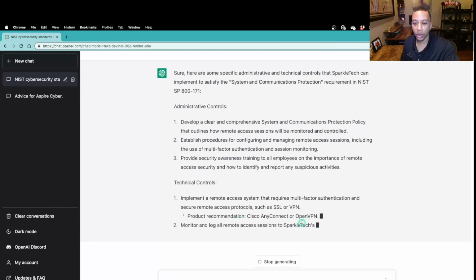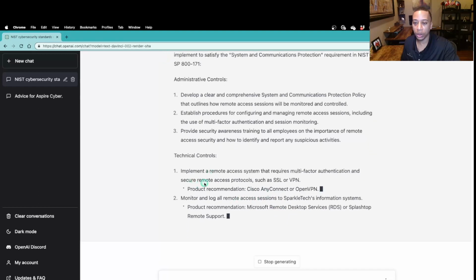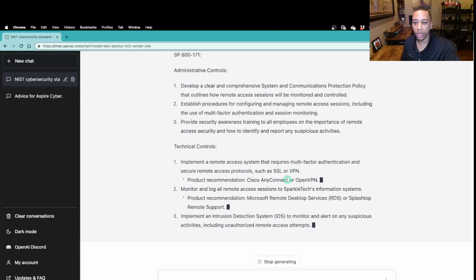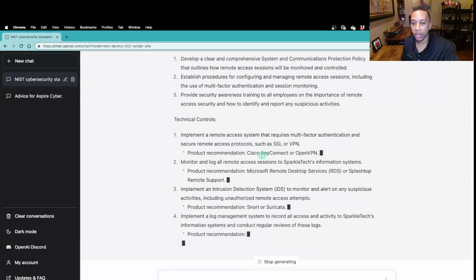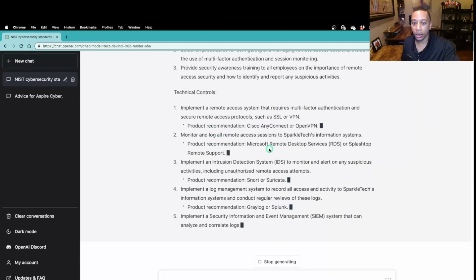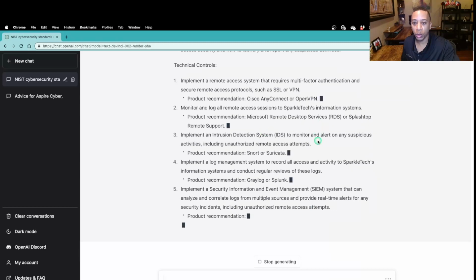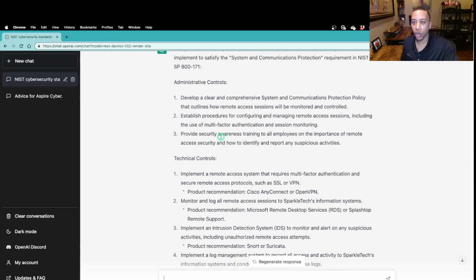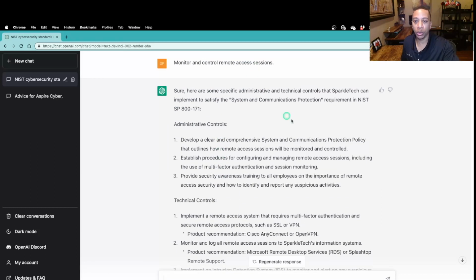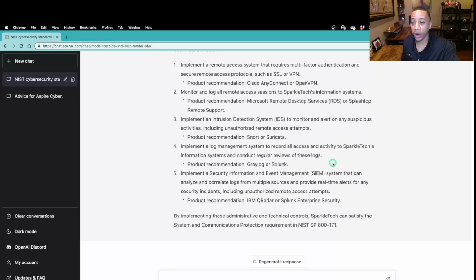But for the technical, we're going to need, talking about our VPN solution, that's going to have the capability of monitoring remote access sessions. Our SIEM, remote desktop. So this one, if we're using VPN, we're going to satisfy this control by being able to monitor and control remote access sessions, which is imperative, especially if you have employees working remotely. You need to know who's accessing your systems, from where, when, and how.